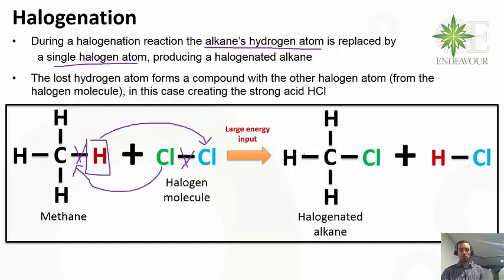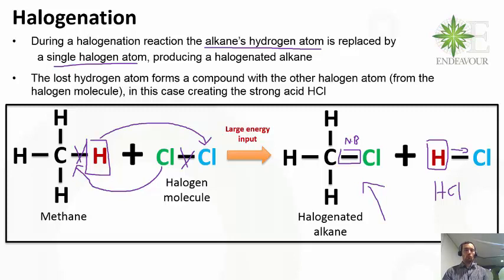And we can see the end result of that is that the chlorine now forms a new bond to the carbon atom. So it's actually replaced the initial hydrogen that was there. What happened to the hydrogen atom? Well, it came over and formed a new bond to chlorine. So we've actually made HCl, hydrochloric acid, a very strong acid in this process. But the thing we're focusing on is the halogenated alkane.